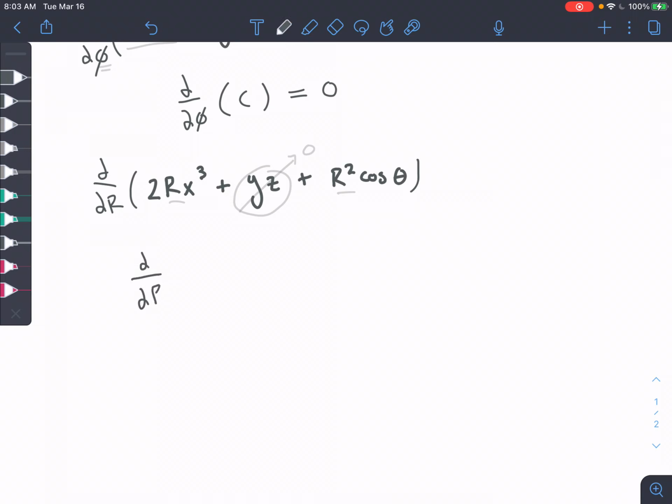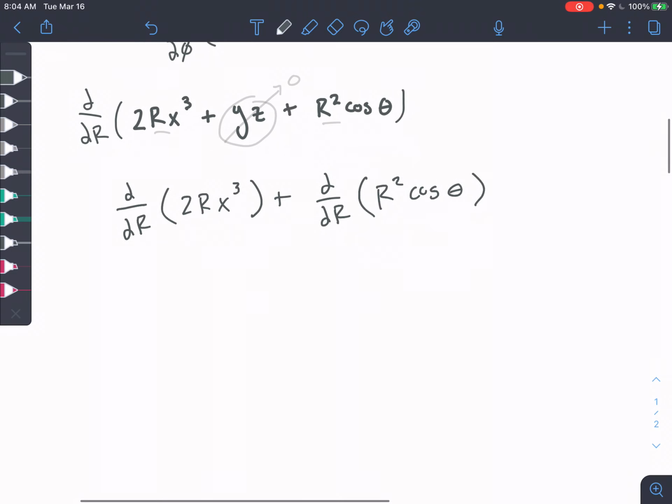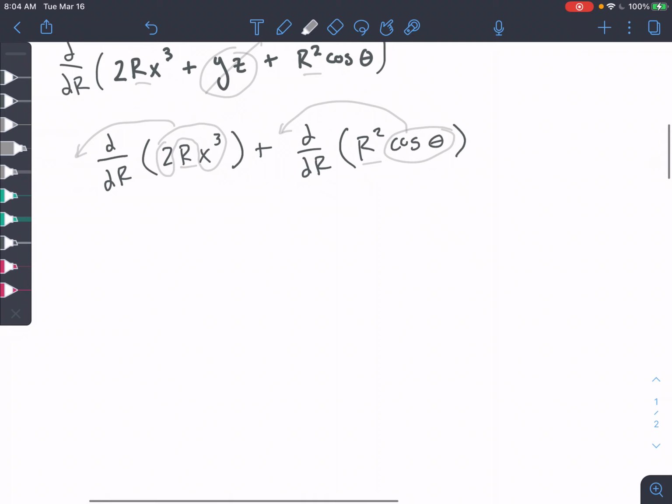Okay, dr, and then we can break them up because if they're added together, we can treat them as two different ones. You don't have to break them up if it makes sense to you to just do them right away. If you are not super comfortable with them, you can do this, but only if they're added. Okay, so let's see here. So here's our r, here's our r. This piece is a constant, and then this 2x to the third is a constant, so we can pull it to the outside, right? Because we're not taking a derivative with respect to that. We're only taking a derivative with respect to r.